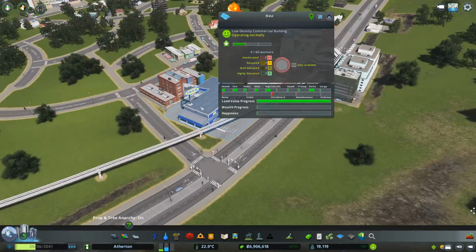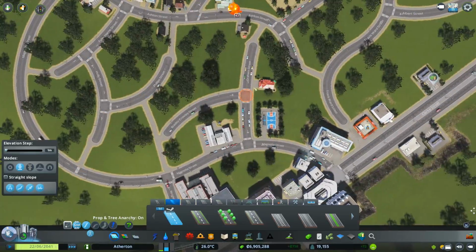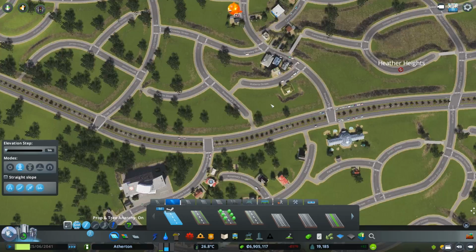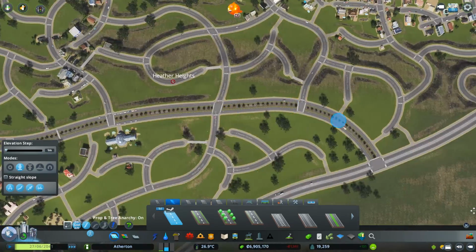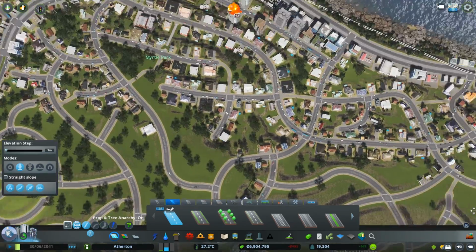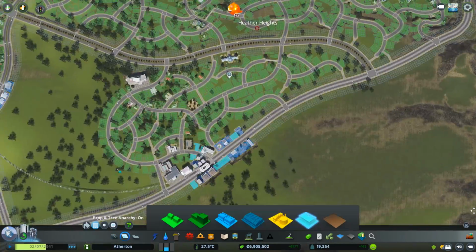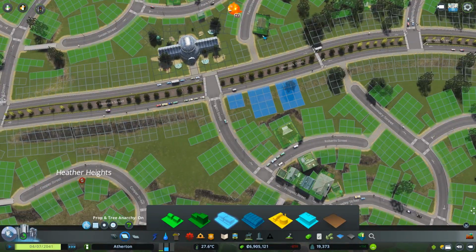Also put in IKEA. You know what? I was thinking, we need an IKEA. Also, just fit underneath the monorail really was the point that I wanted to make with that one. So that's what I did. What are we doing now? I don't know. Just going around doing stuff. Cool. I'm doing a little bit of commercial.